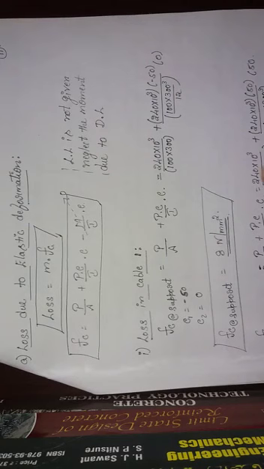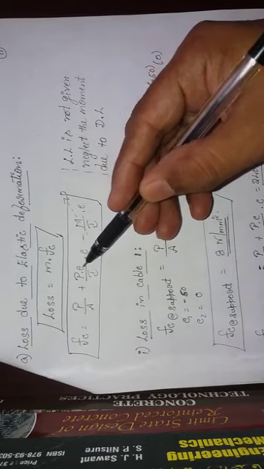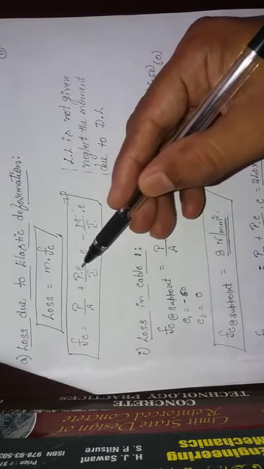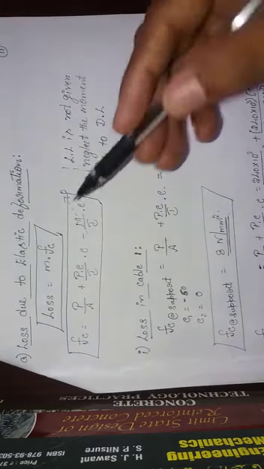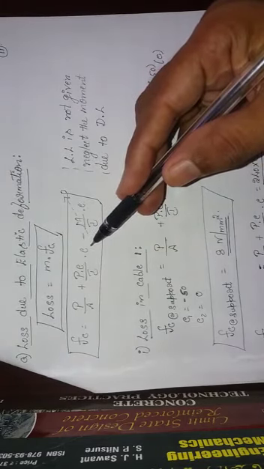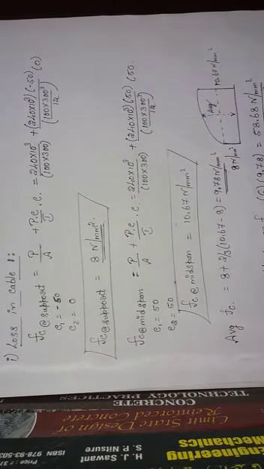But in this case, if a few cables are used, then you have to write P into e as the first cable eccentricity, and this is the immediate next cable eccentricity. You have to write it. So here 2 eccentricities are there. So at the mid span as well as at support different eccentricities are there.